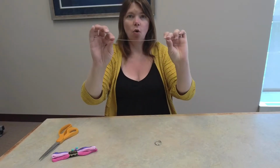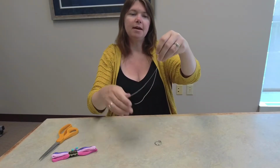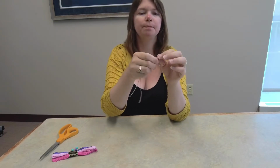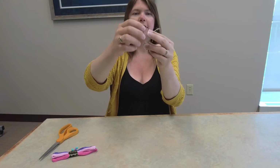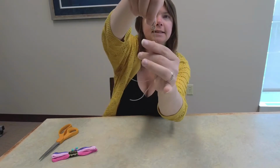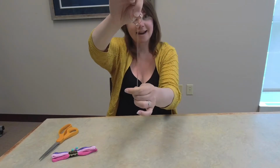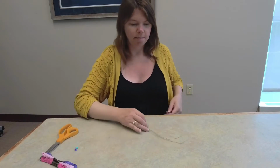And then we are going to take our cord, and what you want to do for this is you kind of want to fold it in half a little bit. I forget the name of this knot, but you want to take the small jump ring and feed this part through. So it's like that. And then you're gonna take the ends and push them through like this. And whoops, there it goes. So you're making a knot that looks like that, and then you just wanna pull it tight. So just like that. So now we have this nice and tight connected to our jump ring, connected to our keychain.